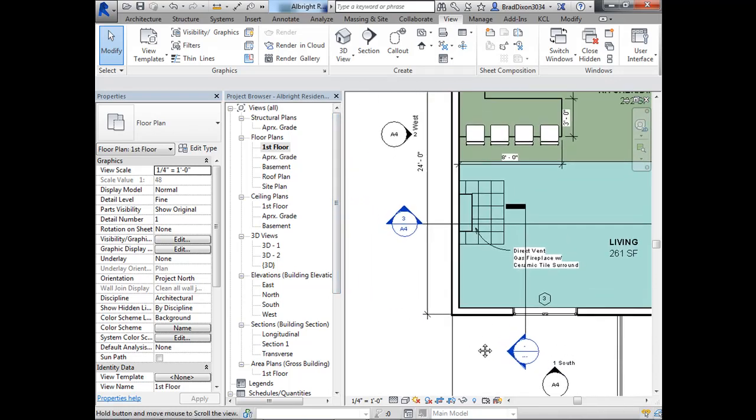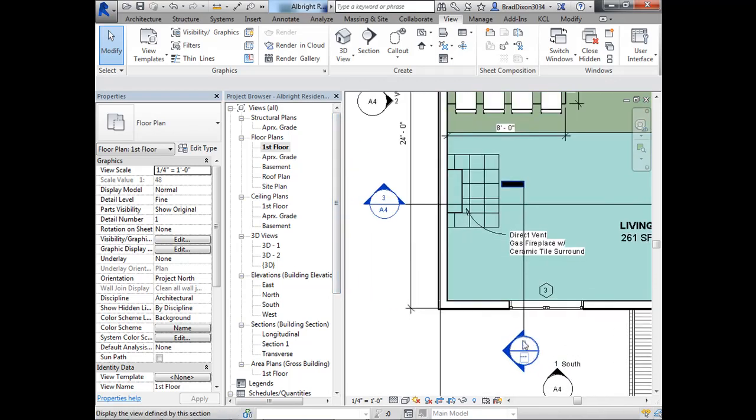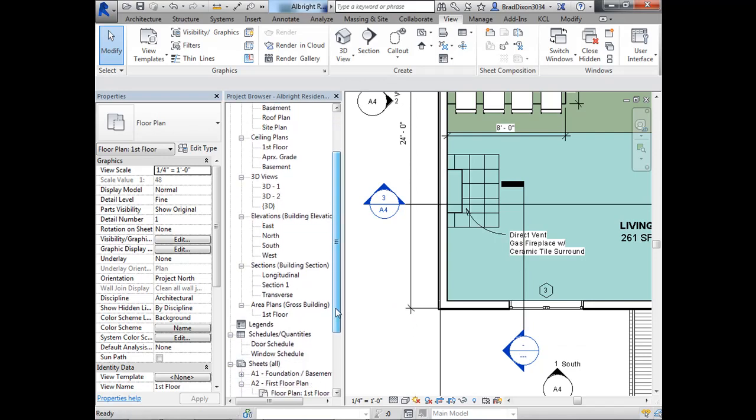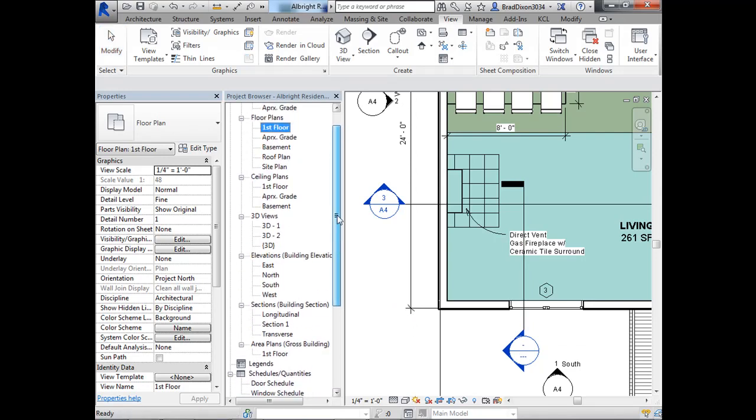And go back here. You'll notice that the numbers in this aren't populated, and the numbers in this section head are populated, and the only difference is this section lives on a sheet somewhere. Actually on sheet, it's drawing number 3 on sheet A4, and this section does not. If I added this to a sheet, then it would also be populated. And I'll show you that as an example.